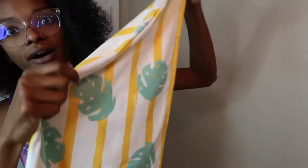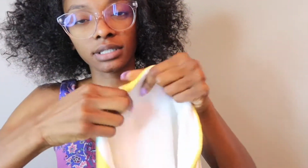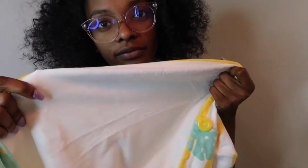All right guys, so I will be starting out by shampooing my hair with this product, and then we're going to towel dry our hair with this cute towel. I just wanted to show you guys this towel is so freaking cute and so freaking soft. It's kind of like a beach towel feel. All right y'all, so I have my hair towel on. I'm just getting the excess moisture out of my hair, and then I'm going to apply the product.